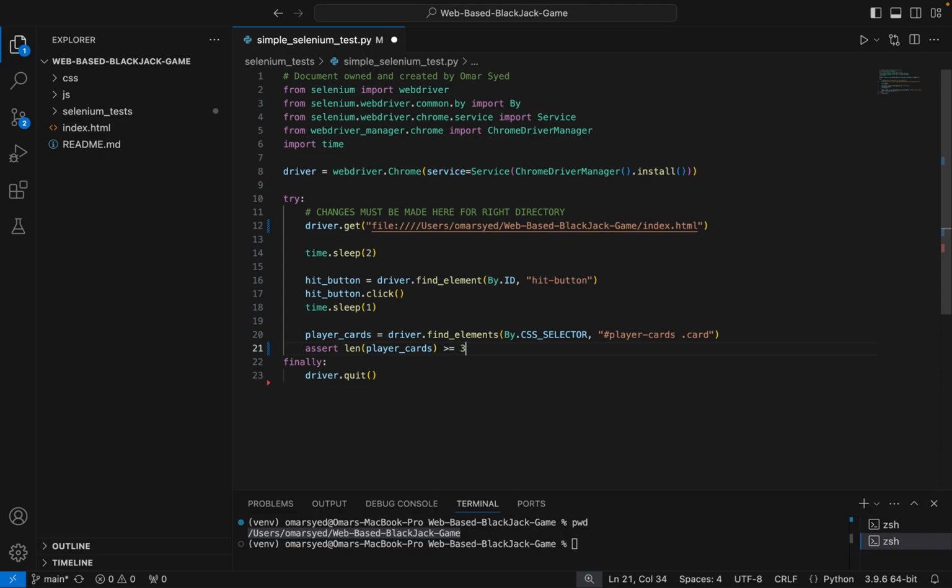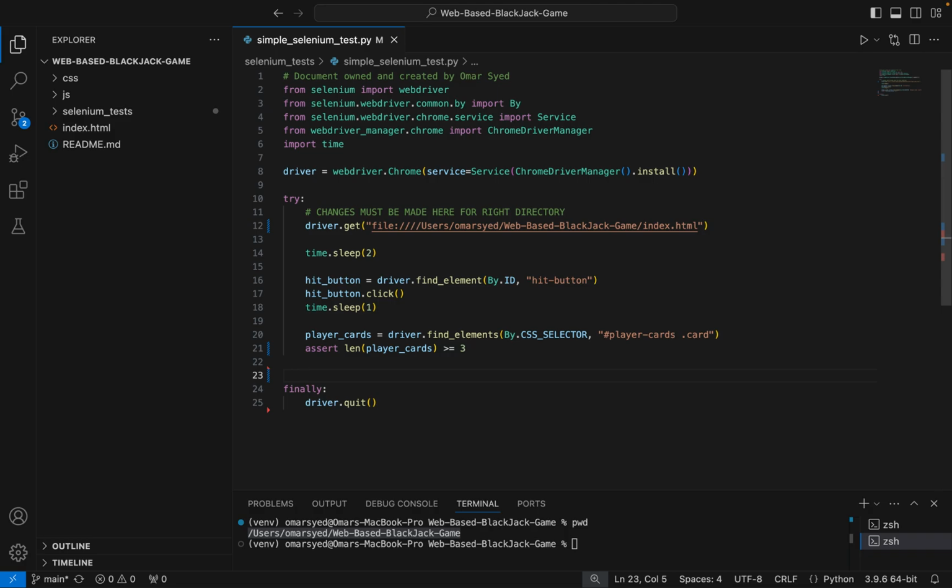So pretty much what's happening here is we're using the find elements to get all card elements in the player's hand, and this will return a list of elements. Then we use assert to check if the length of the list is greater than or equal to 3. If this condition fails, it means that the game didn't respond correctly to the hit action, and the test will end up failing. So this is a way we're gonna use Selenium WebDriver testing to see if the hit button is working properly.